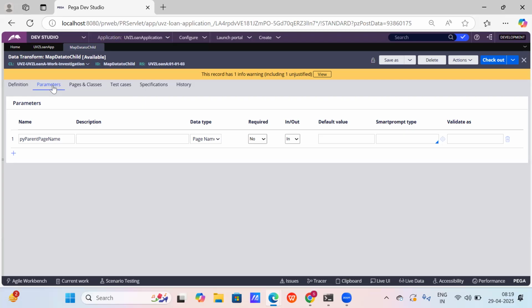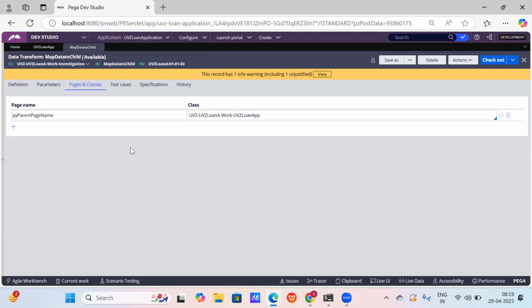We'll be calling multiple data transforms and multiple activities. I will show you how you move parameters from one place to another, because parameters are something which everyone needs to understand. We will be getting questions regarding parameters too. Why do we require pairs and classes? Why do we require a parameter step? Can't it be done directly? Can't we do everything in the definition tab? I will show you why we require pairs and classes, and why we require the parameter tab.